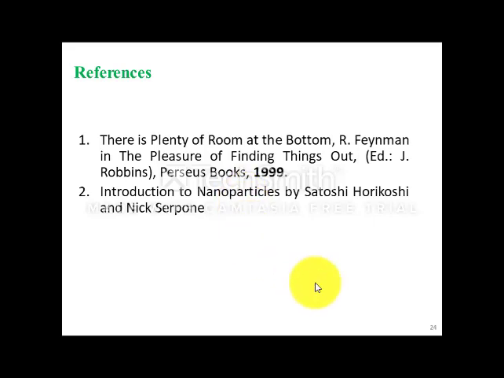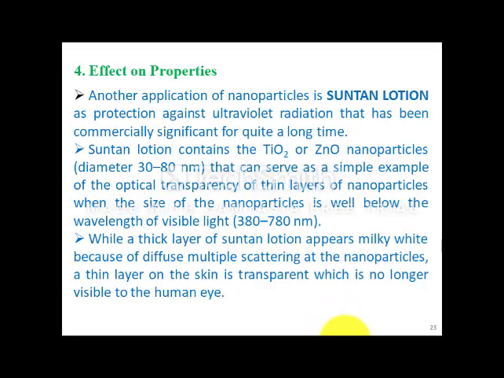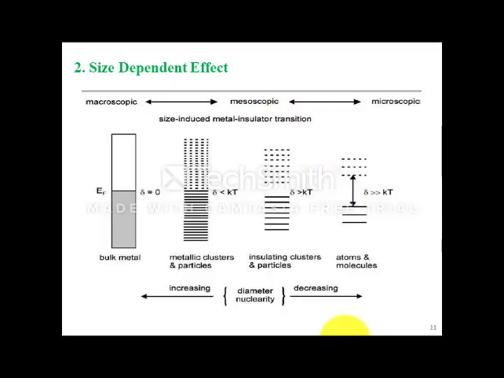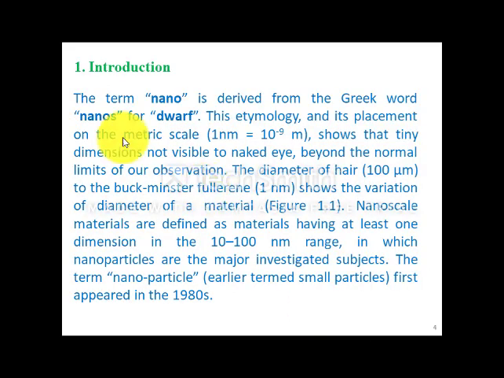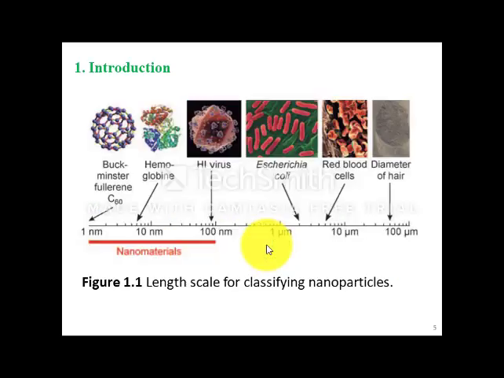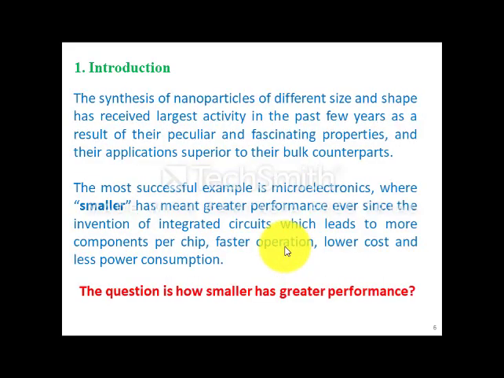I can recall the whole lecture by going to each slide one by one. Starting from the introduction, we introduced the nanoparticles. Nanoparticles are particles whose size is in the range of 10 to 100 nanometer. It may be less than 10, but normally we say 10 to 100 nanometer. Then this is figure 1.1, which shows a comparison of a nanoparticle with a human hair.